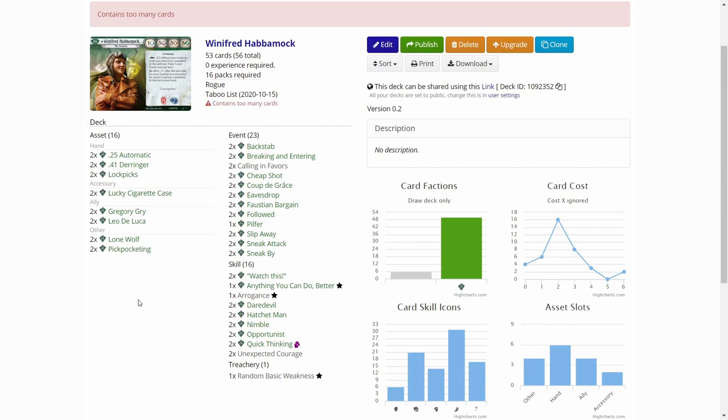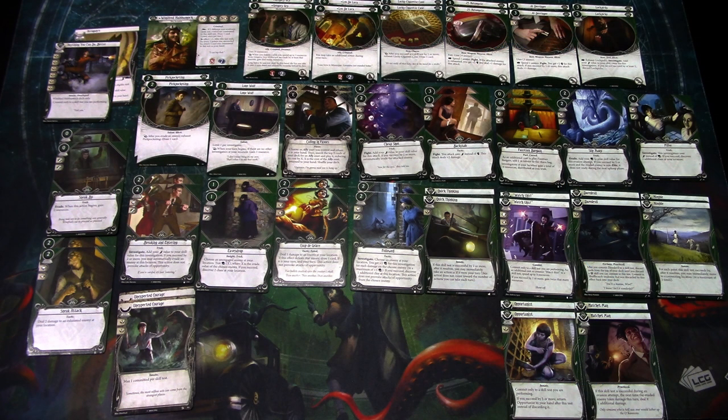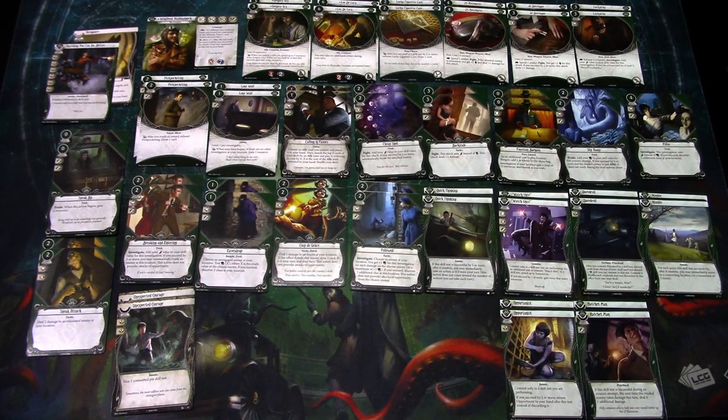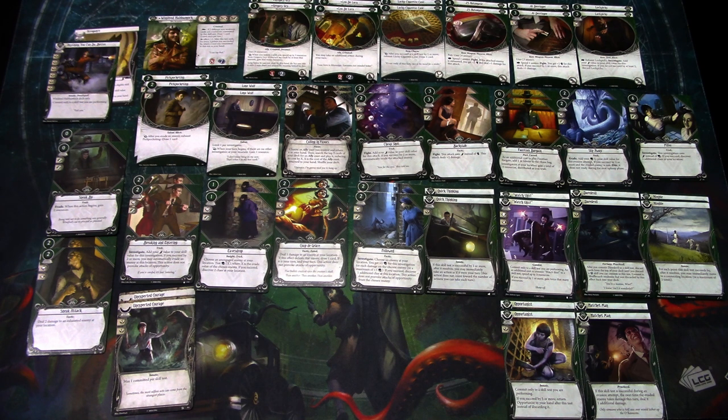So let's get back to the card view. We have 53 cards in this pile, and we need to trim down to 30 cards, so we need to get rid of 23 cards. First off, we really need to start thinking of cards that might not be that necessary for Winifred, and also that are not comboing with Chuck, which is our goal to get into this deck.